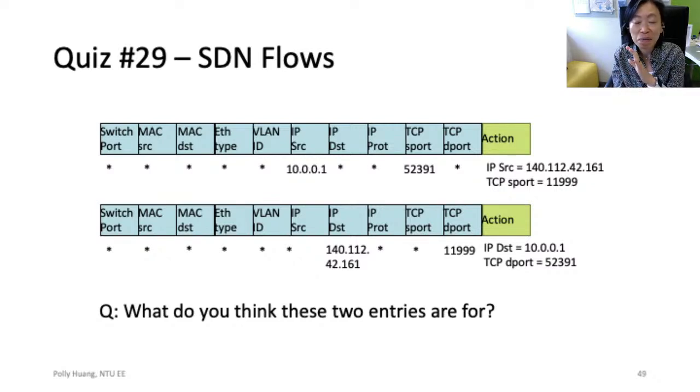That priority field is not used very frequently because usually the network admin would try to make sure these rules do not conflict. But in some cases they do. Then we'll actually see the priority if the firewall entry is there and the forwarding entries we just set up in the example are also there. It depends on the priority of these two entries.